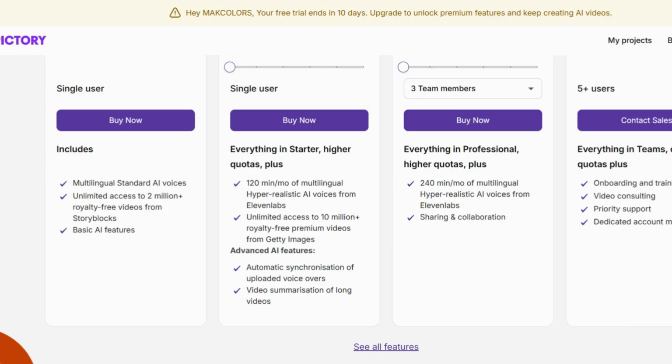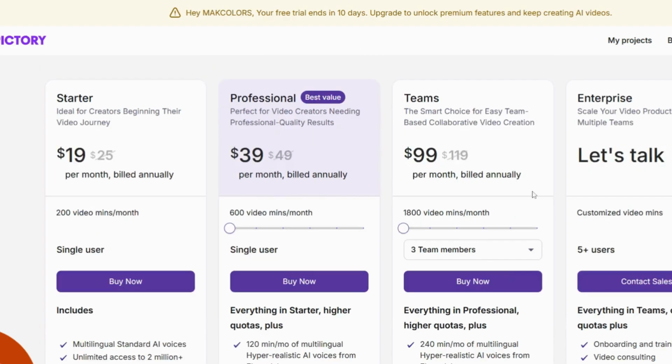I don't need to explain 11 Labs. I will make a video on 11 Labs for all of you, whoever needs to know what 11 Labs is. Unlimited access to 10 million plus royalty-free premium videos from Getty Images. Advanced AI features include automatic synchronization of uploaded voiceovers, video summarization of long videos.